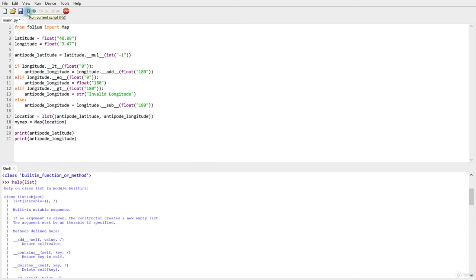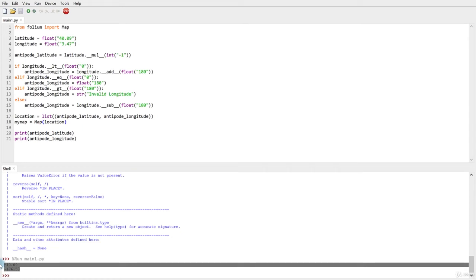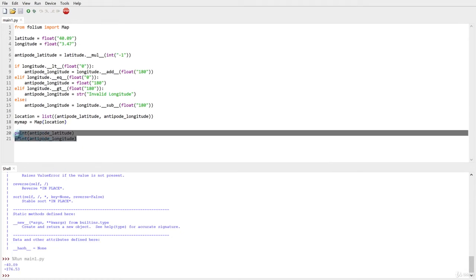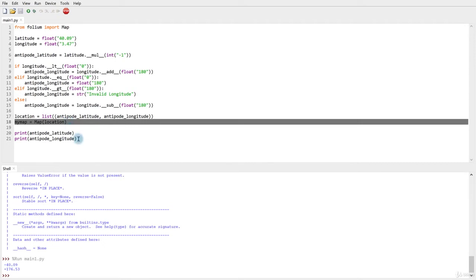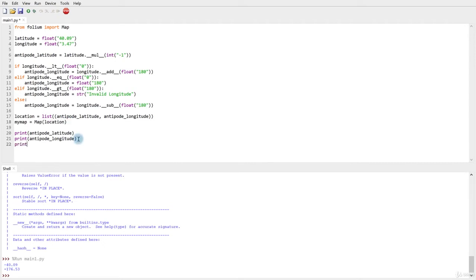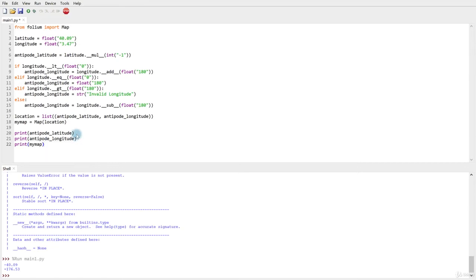If I run this now, nothing will happen apart from having the coordinates displayed again, because we have these two print functions. Nothing is happening because what happened is that we created an object in Python memory. So this object here. And we can also choose to print it out. You can try that, but don't expect anything exciting.